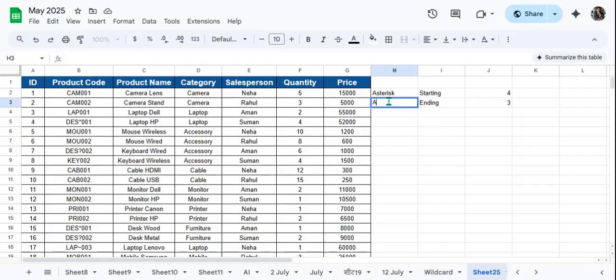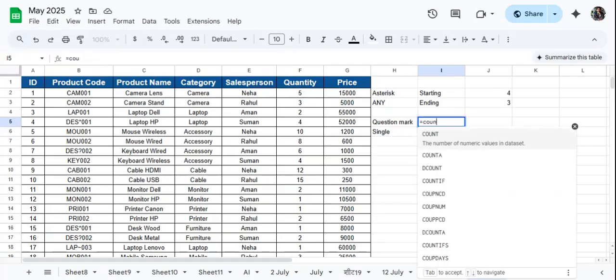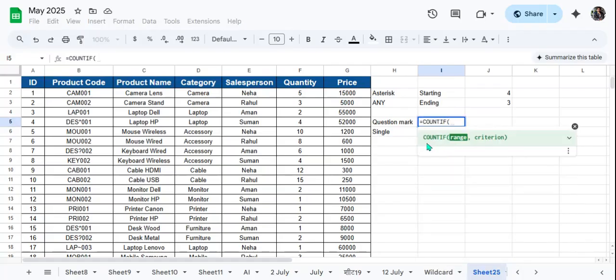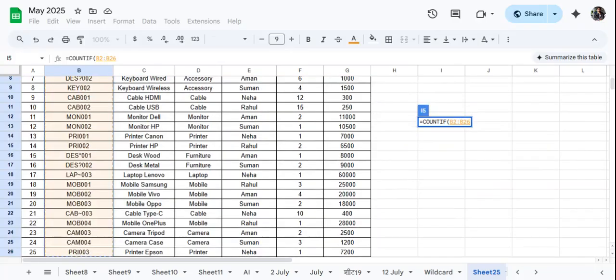The asterisk sign matches any number of characters, and the question mark wildcard is a single character. Okay, so don't be confused. Let's practice by example. Here I use COUNTIF again and select this range, the product code, Ctrl+Shift+Down Arrow, comma.